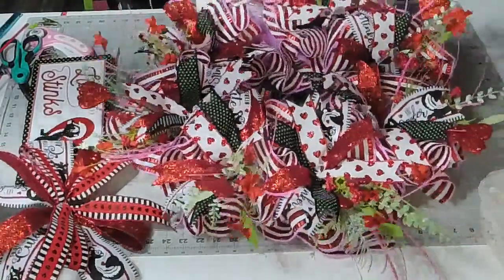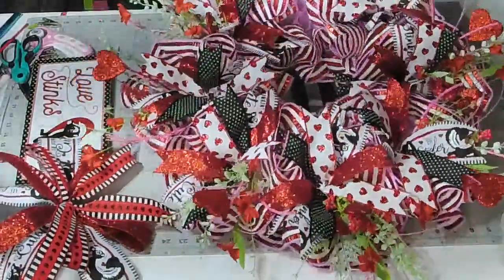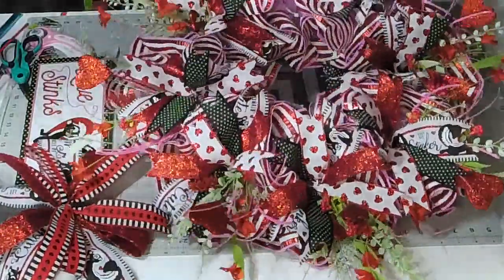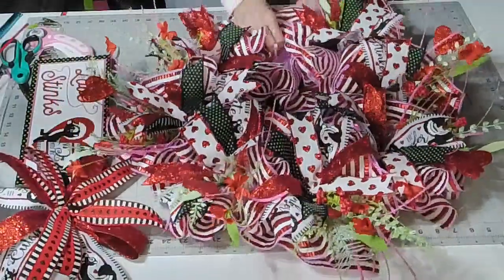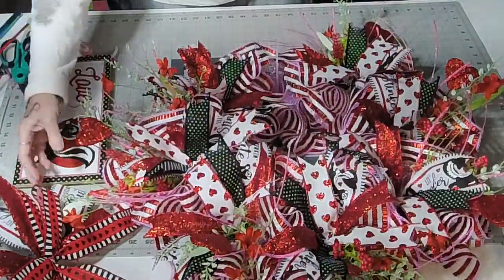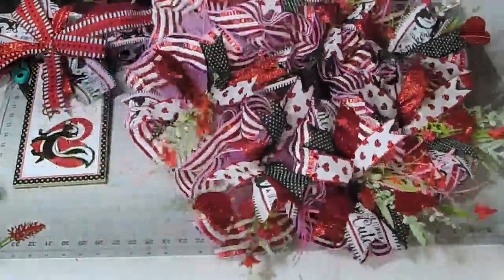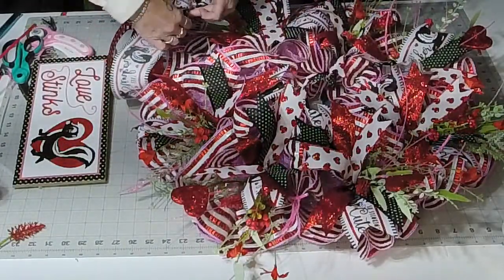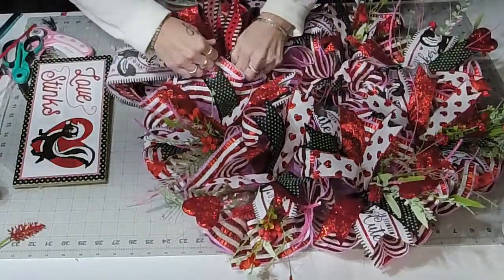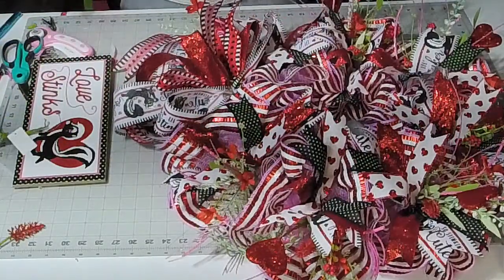Okay, I'm going to take one of my 10-inch zip ties and I'm going to attach my bow like I did the funky bows. So I'm going to go down and come back up. These are super long zip ties. Just like that. Where's my top? Right there. So I'm going to attach my bow, go through the back of the bow and do this up. Now I'm not going to do it up completely yet because I've got to put my skunks in.